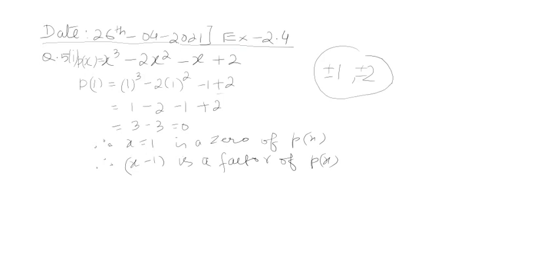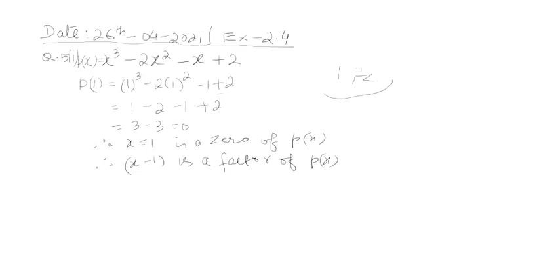So I started with plus 1. I replace all the x with plus 1 and calculated, and got 0. So I don't have to check for others. That means x plus 1 is a 0 of this polynomial. You can see the calculation. If it is a 0 of the polynomial, x minus 1, so x is equal to 1 is the 0. So x minus 1 will be a factor of the polynomial. It's very simple. Whatever is the 0, that is also a factor of the polynomial.